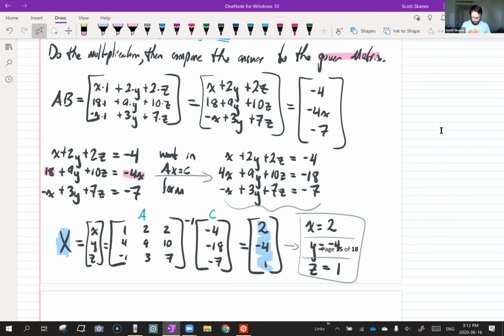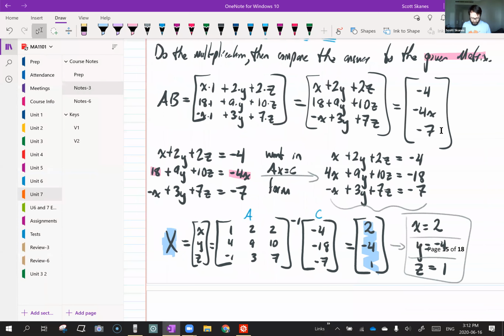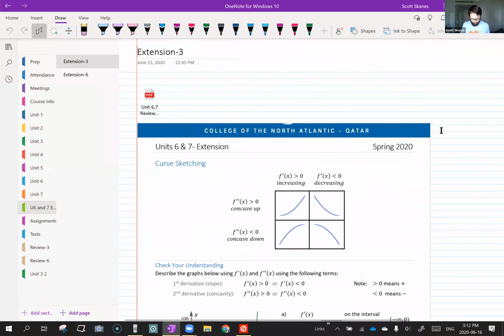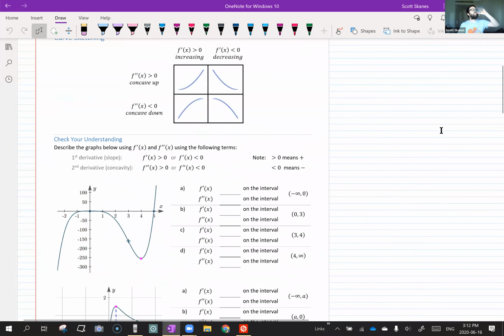Okie doke. So since we're doing these matrices, I'll spend maybe another 5 minutes just to show you 1 or 2 more types of what you would see on the final. Because again, students don't often come to the review class at the end of the term, even though I give all of my best information then. So I want to show you this now. I asked you to look at this before, but you can look at this with me now.